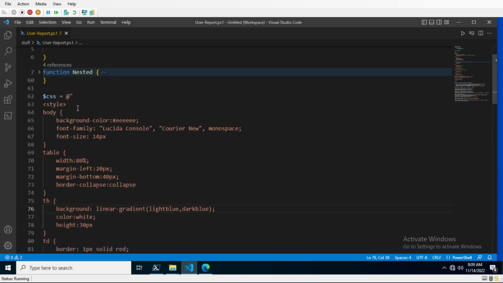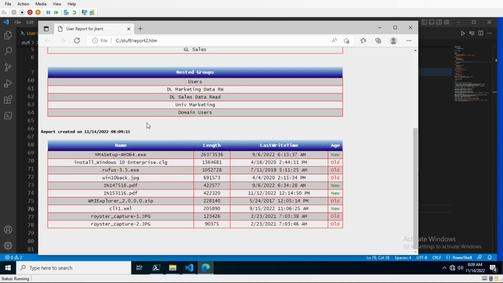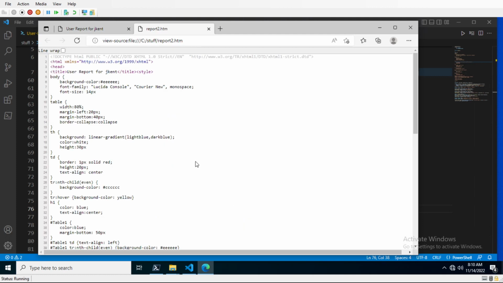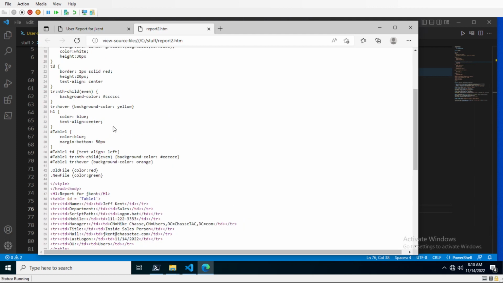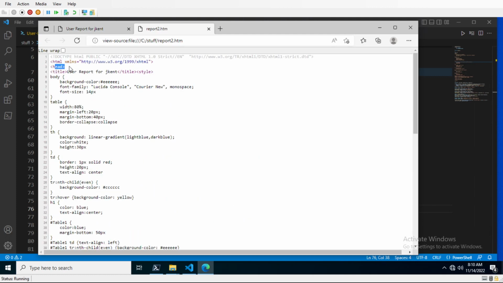And again, in this approach that I went with, I'm embedding the style sheet into the report, right? So now if I look at the page source on the report, look at the header section, and we have the style sheet in there.